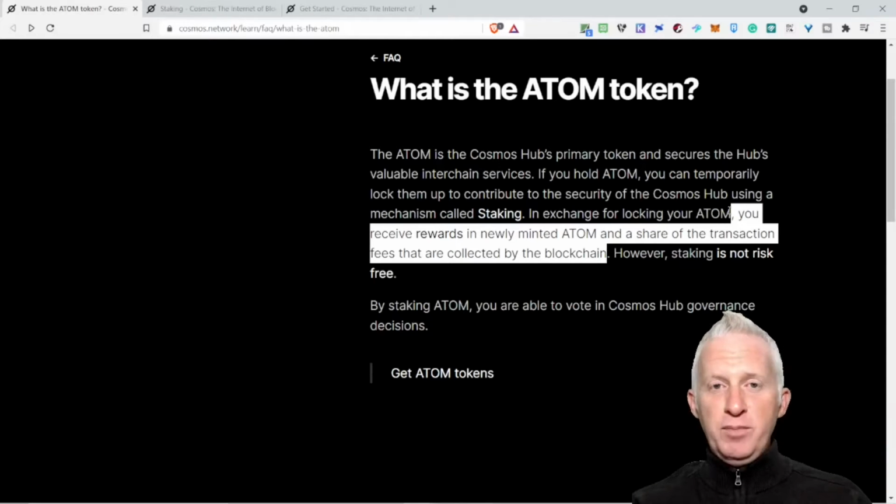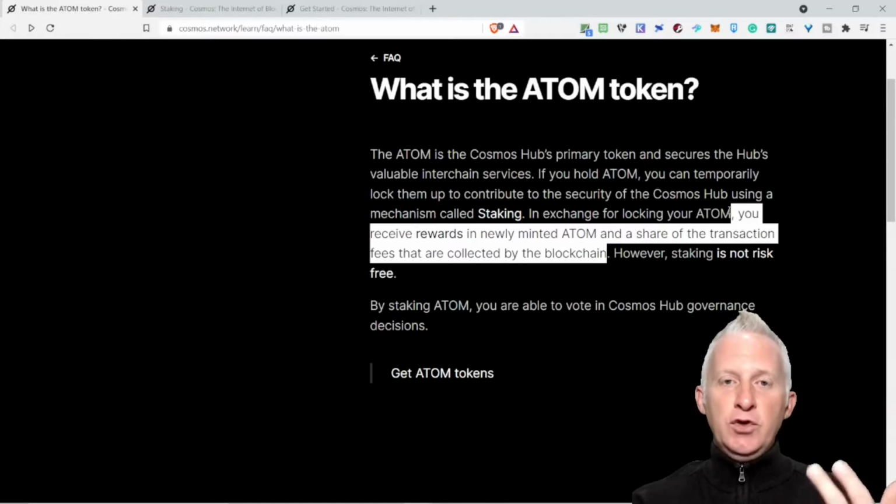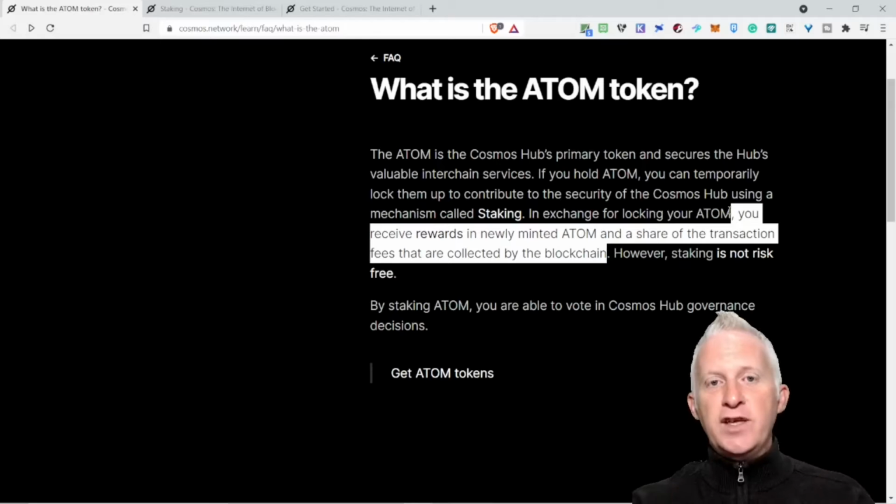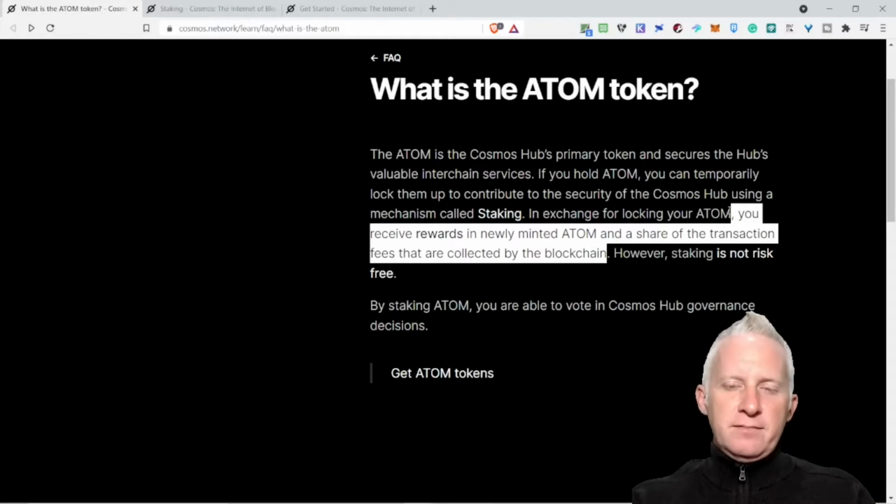So there are the fees, where people transact on the Cosmos ecosystem, and as well the newly minted Atom, the inflation, to get rewards. It's the same thing as when the US dollar brings new money and increases the supply; it's like an erosion, because the more supply you have, the less value each token might be. But probably in the case of Atom it's not the case, because the more people embrace the technology, this will eventually push the price of Atom higher. I'm not a financial advisor.